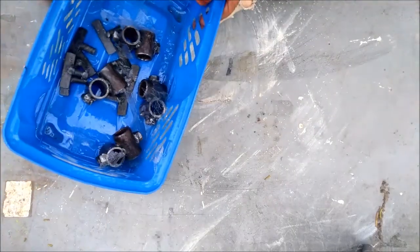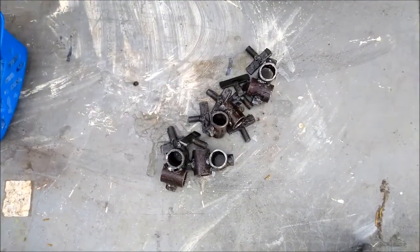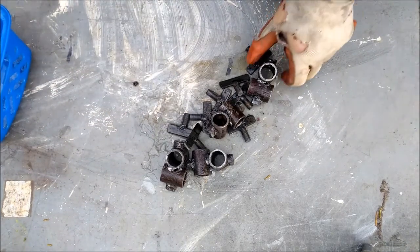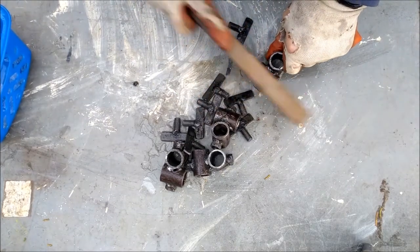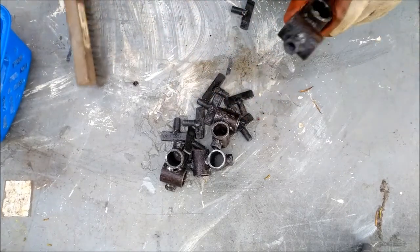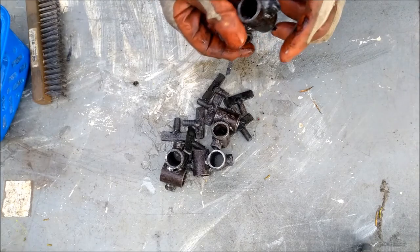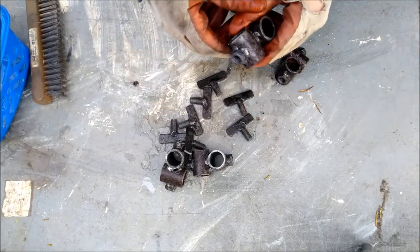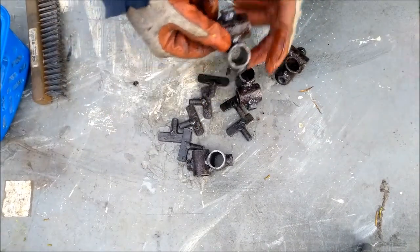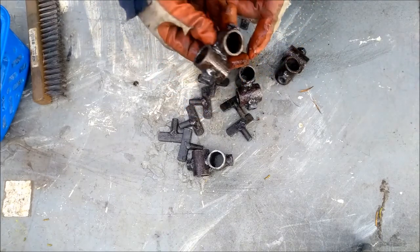Okay, I took them out of the acid bath. Here's what they look like. There's ice mixed in, it's so cold out right now. Depending on how strong you make the mixture is how well it'll clean. Looks like my mixture's getting kind of old and weak, but still, that's probably good enough. It helps take a lot of the rust out of the inside, which you can't get to otherwise.